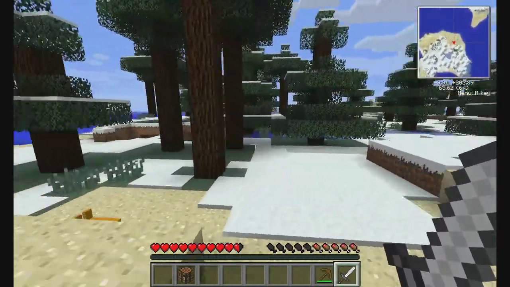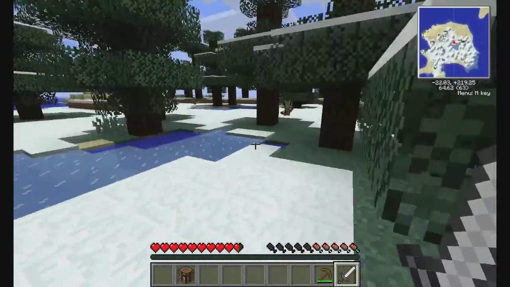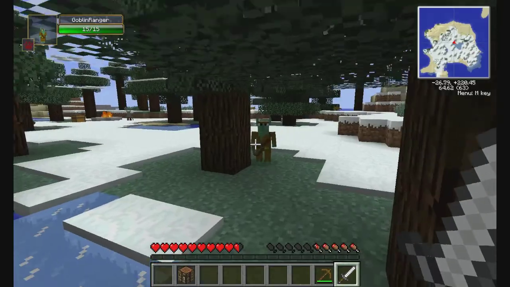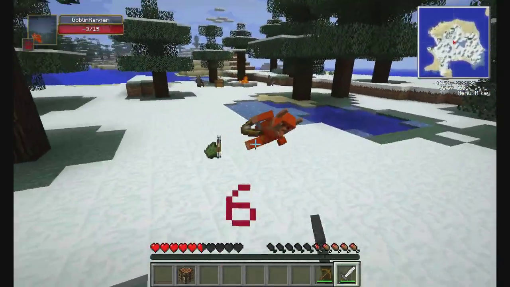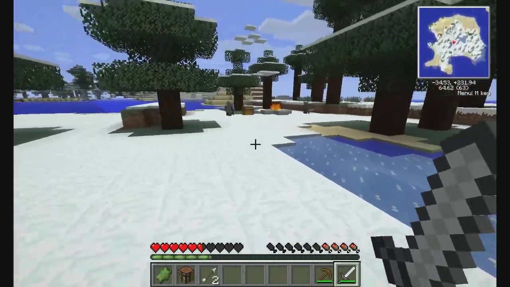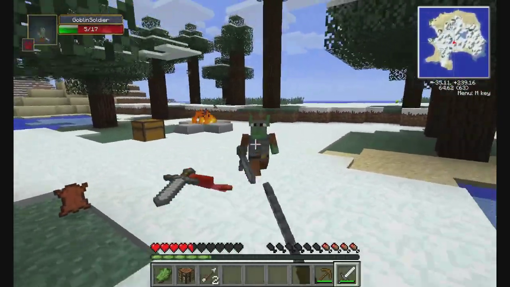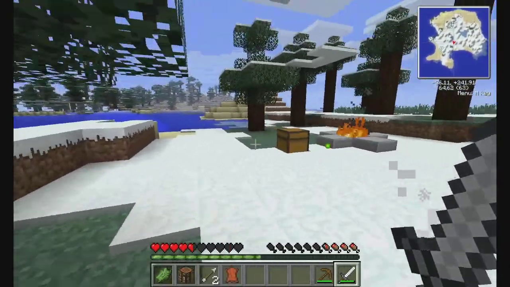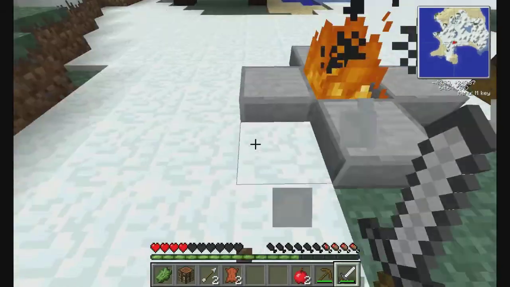Now we're entering the goblin territory. I have no idea how strong these guys are. I just know they have 15 health. Oh god. Oh, what? Damn it. Okay, so they drop, I guess, goblin meat? You can die. You can go to hell. You can die. There we go. They drop leather. Okay, so this is their stuff, and I took it.